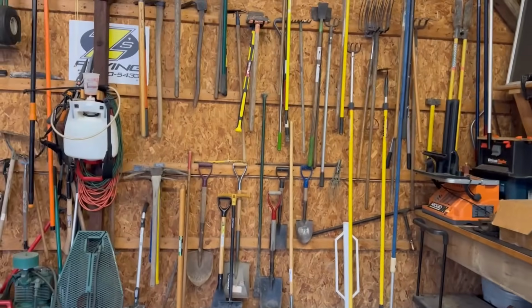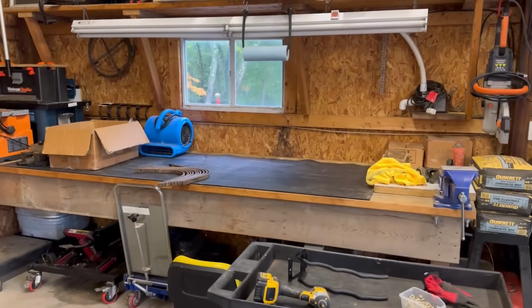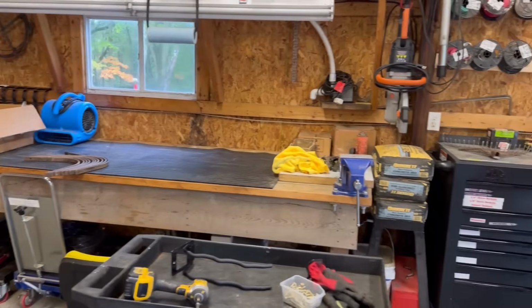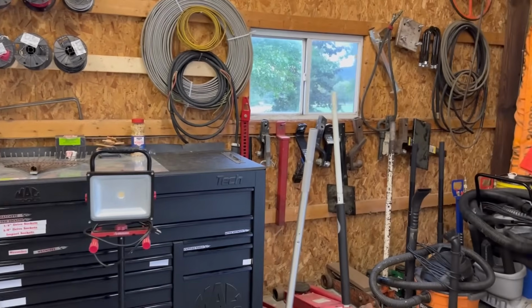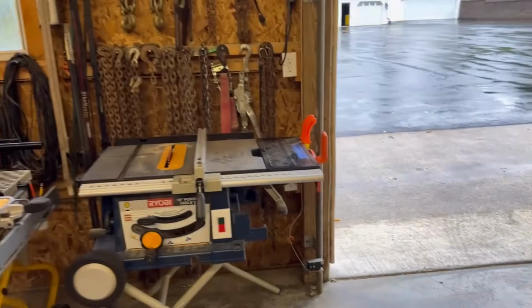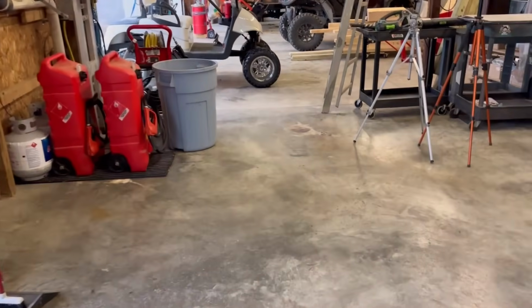I've always had these tools hung on the walls, always had the bench and everything, but over the past, let me say 2 years, I've just been putting stuff on the bench because I didn't really have a place for it, or didn't have a home for it just yet. So that's what I'm doing now, creating spots for things that just laid around and never found a place they really belonged. That's what makes it tough when you go to clean up and organize.